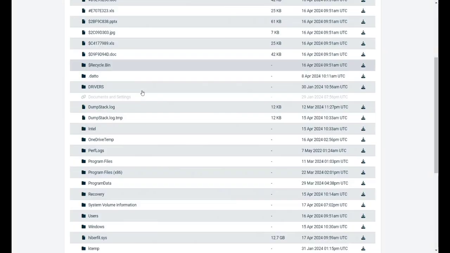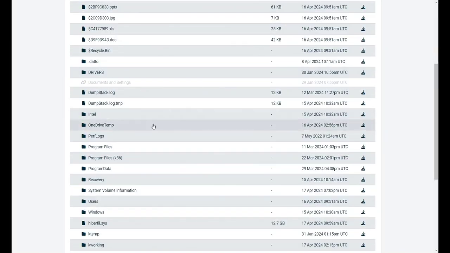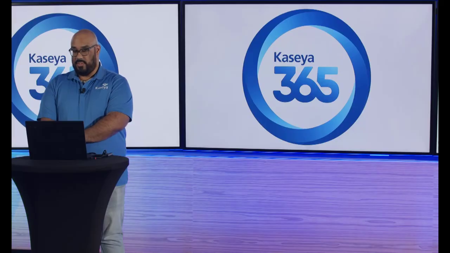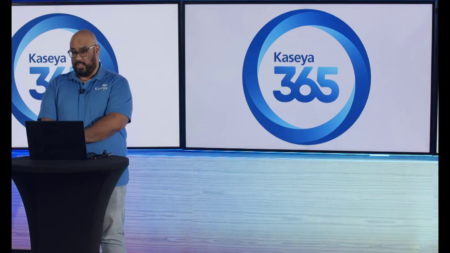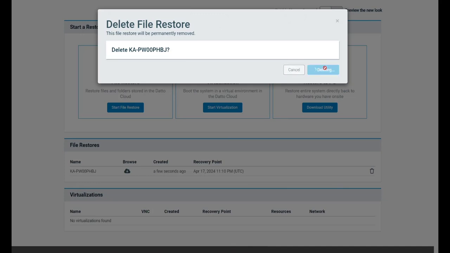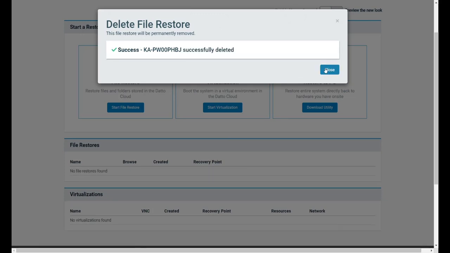But once we've clicked into the C drive, we can continue to drill down until we find what we're looking for. So if we want to download a whole folder or file, we can just click the arrow next to that item. For example, let's say I need this log file here. I can just click on the arrow, and as you can see, it downloads right back to my browser downloads. So it gives me a local copy of that instance, again, right on the workstation that I'm connected to. Now, once I've gotten my restore and I've gotten my file or folder, I can come back to the main page, click the little trash can icon, and this will delete or remove the restore that we just had mounted.